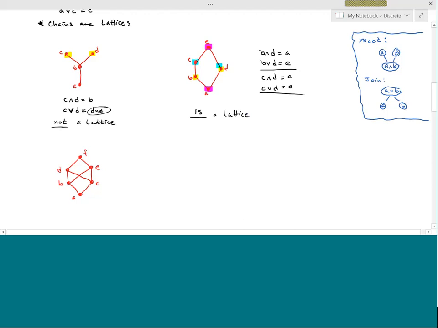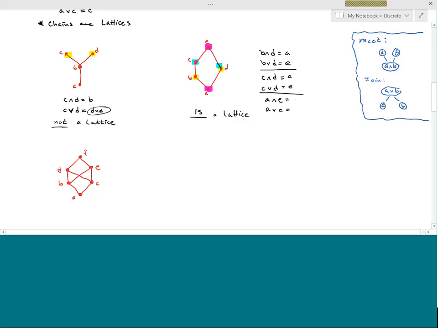So suppose we take A and E, which in this case are your maximum and minimum elements, or maximal and minimal elements. They're actually both. Anybody have a guess what the meet would be of A and E? So I'm going to throw that to you guys. And remember, the meet is the greatest lower bound. So you're looking below. It would be A.